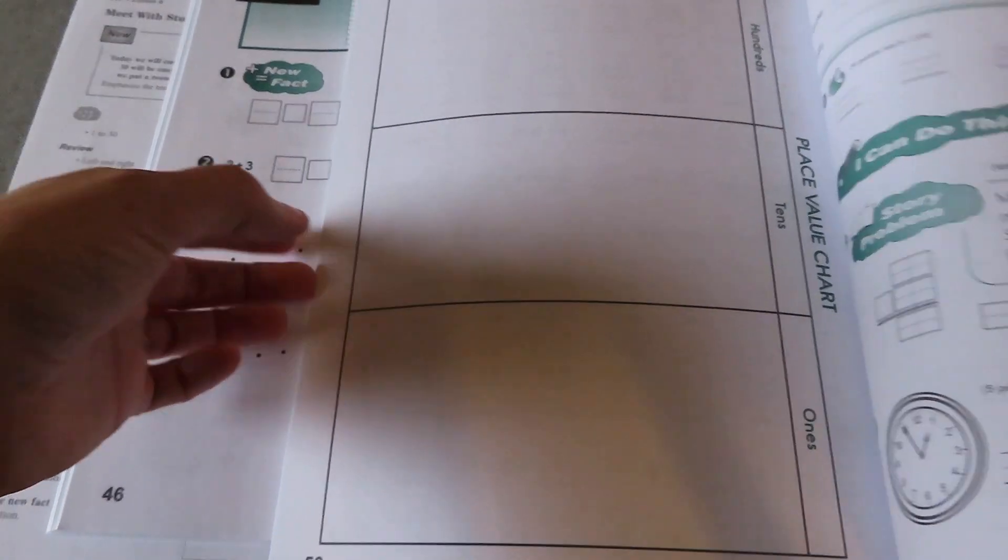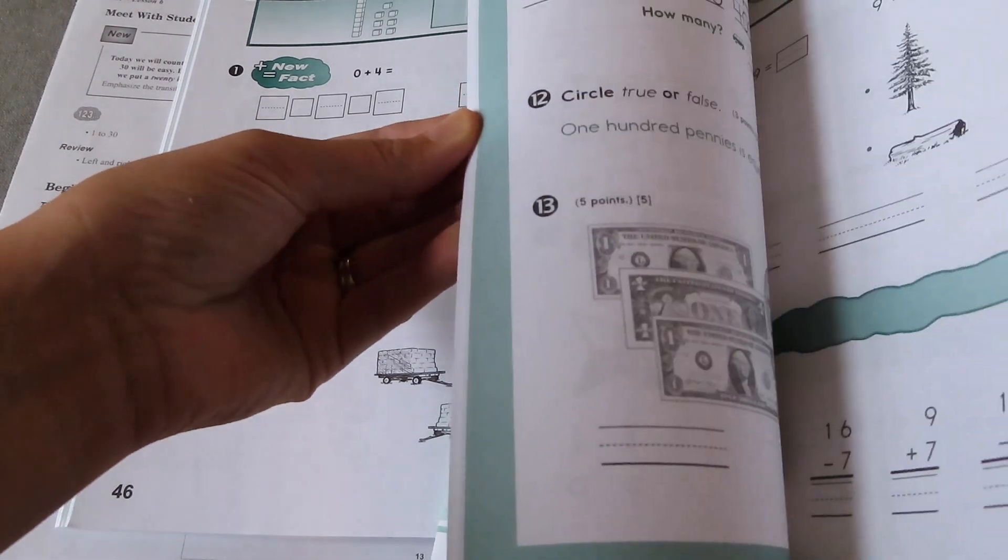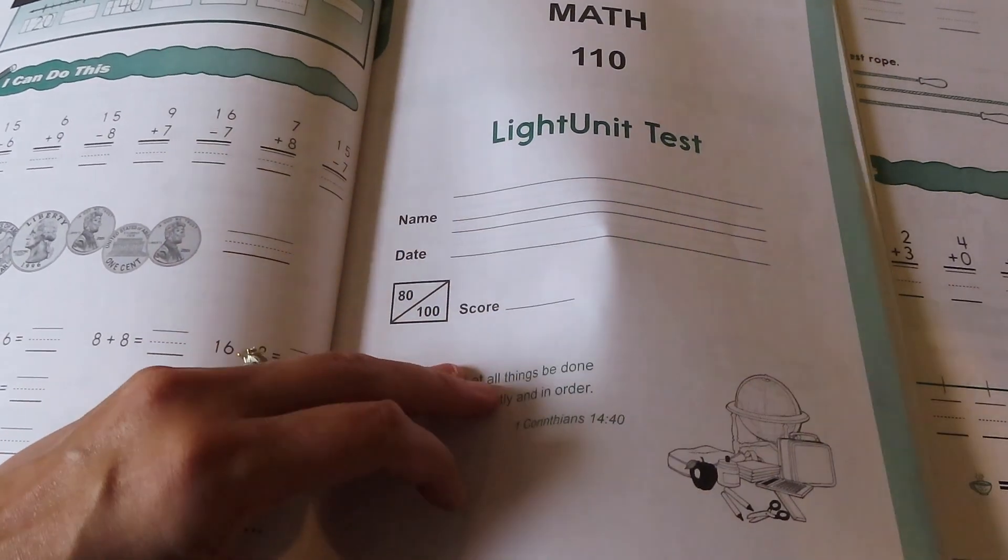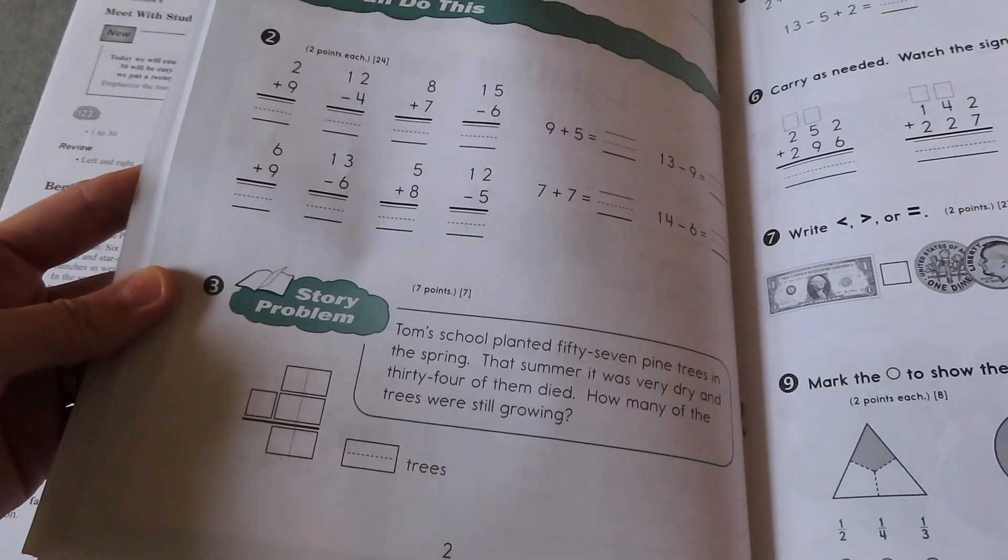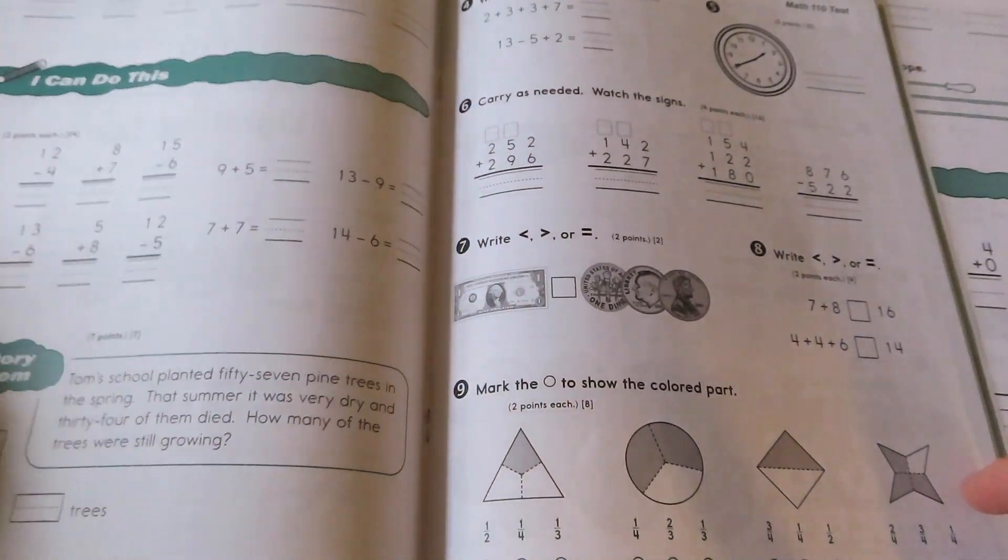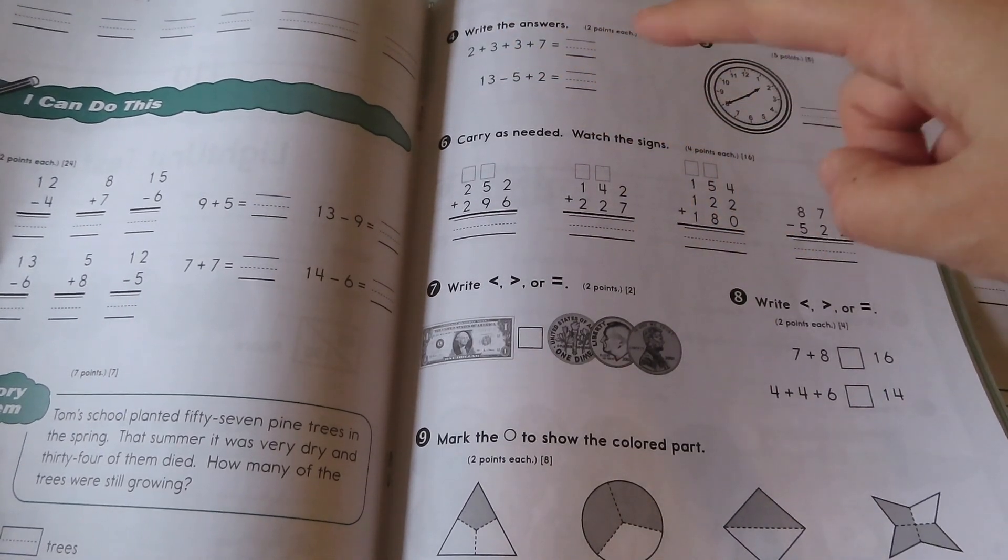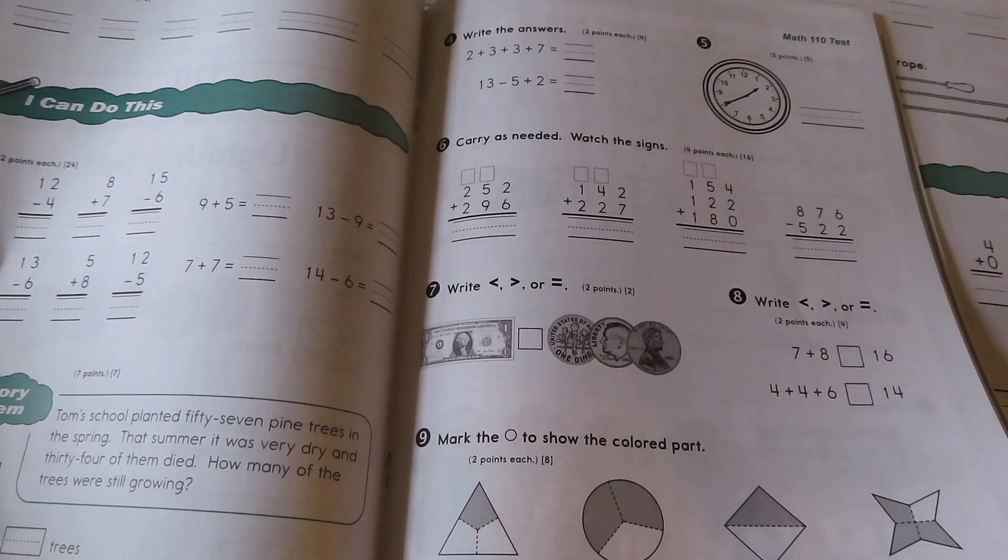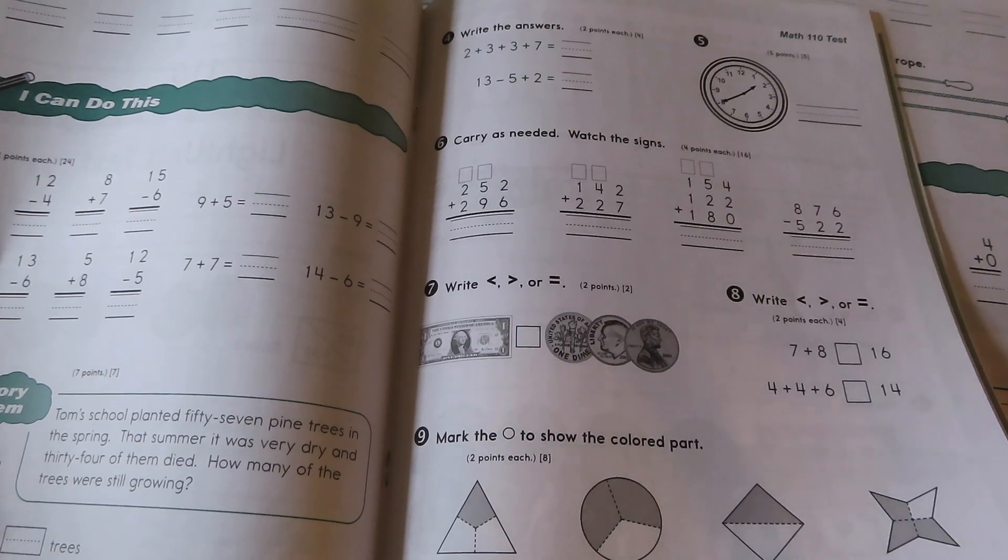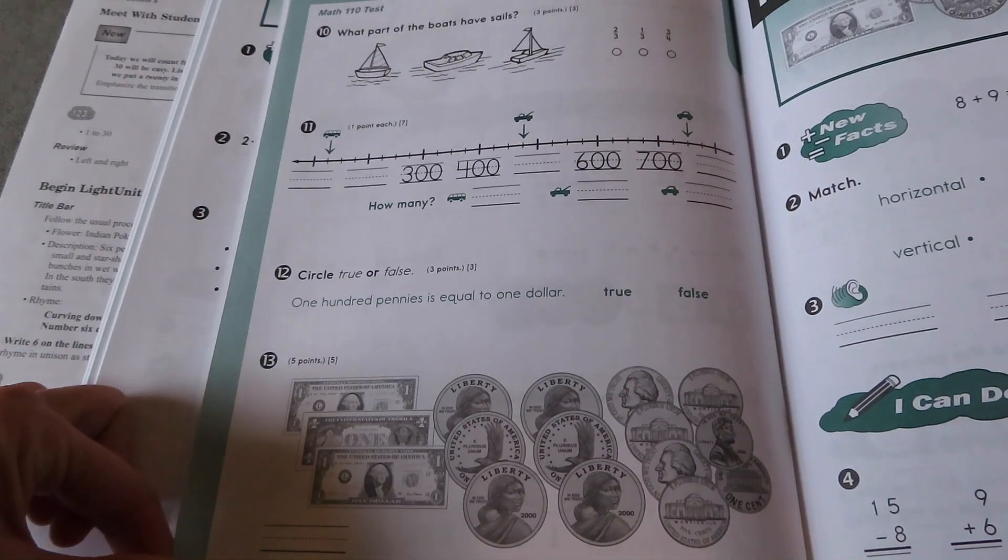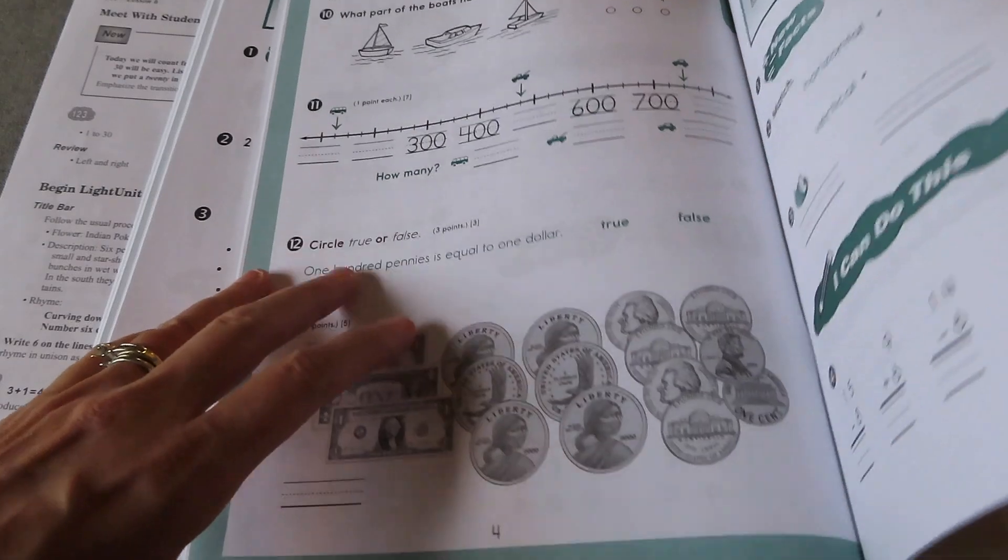I will show you the test really quick. This is the test and it is in the middle of the book, which is a little bit weird, but it's fine. This is the test for the very last unit in level one of Christian Light Education. All the concepts that they're doing - multiple numbers of addition and mixed subtraction and addition problems, three-digit, more fractions, and some pretty complex counting of money.